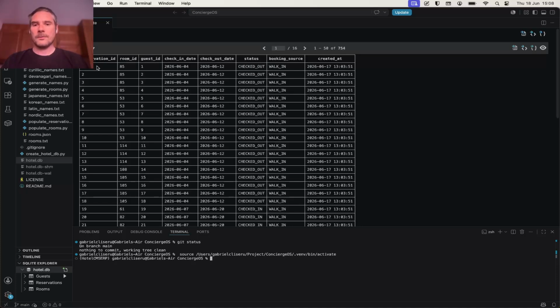Last time we left off after we had populated our database with guest names, rooms, and reservations. As we can see here, after making a select in the database, we have reservations. And the plan was to create two scripts. One script should move all the reservations 1 day forward, so it should shift the check-in and check-out dates forward in order to update them all. And the second script should implement the synchronization errors so that we can treat them differently afterwards.